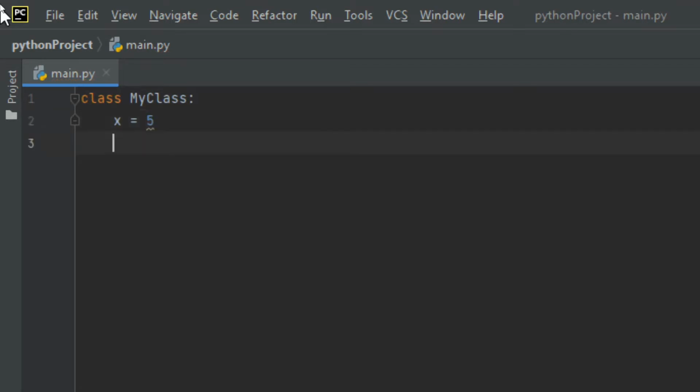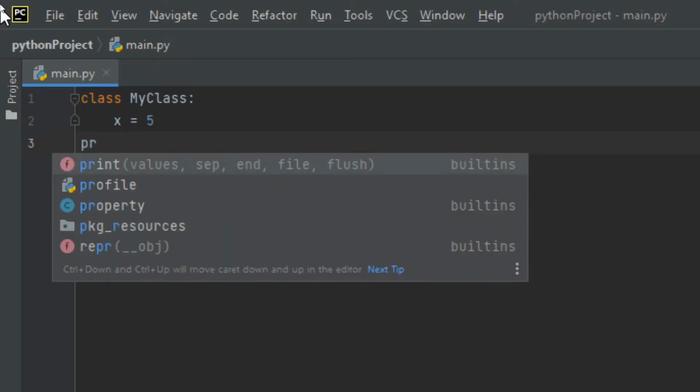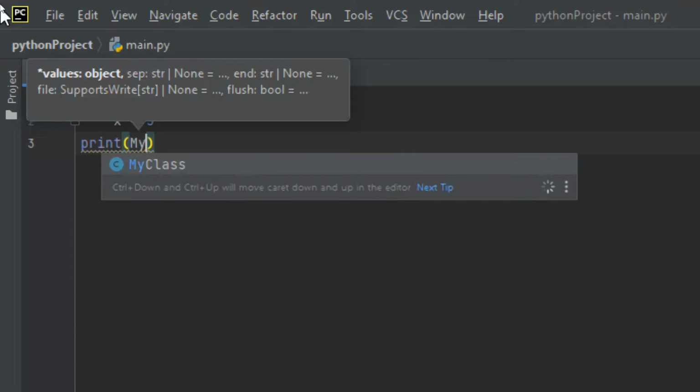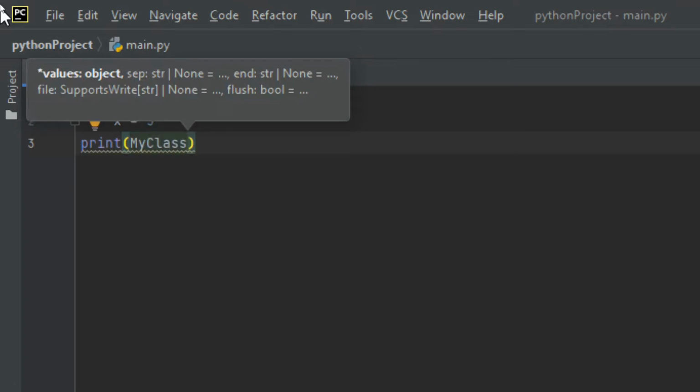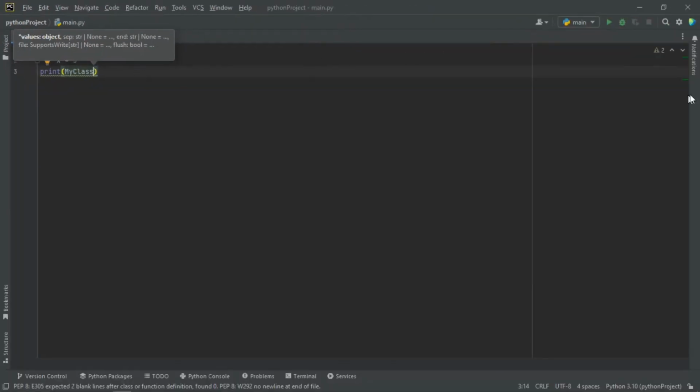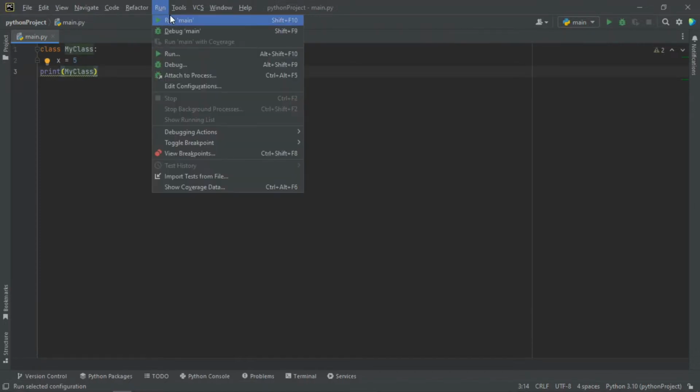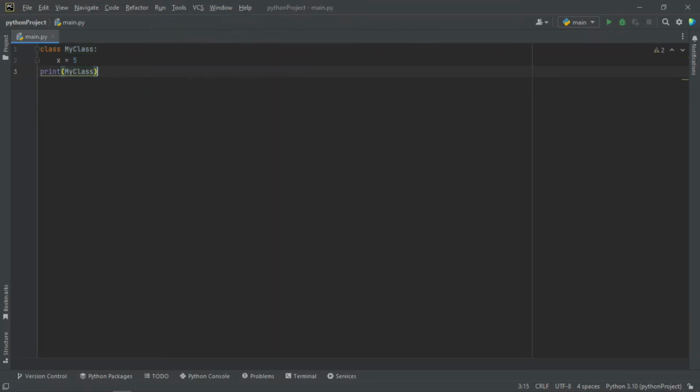Then let me say print, and remember it does not have the indentation here, so you must remove the indentation, otherwise it will give you an error there. So let me say print MyClass. And then guys, if you don't know how to run, you can click on this icon here to run, and you can see you have the shortcut there, which is Shift plus F10. You can also click on this run, then you have the options to run. But all in all, you can click on Shift plus F10 to open the terminal here.